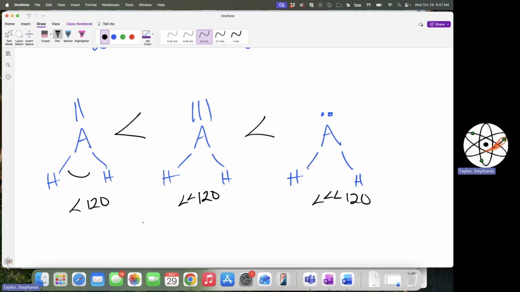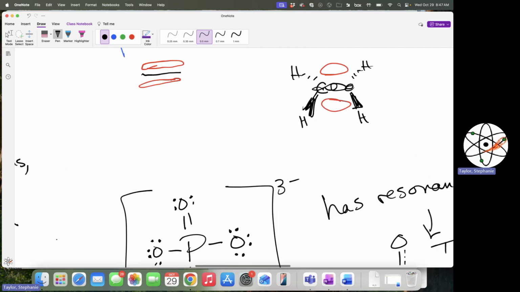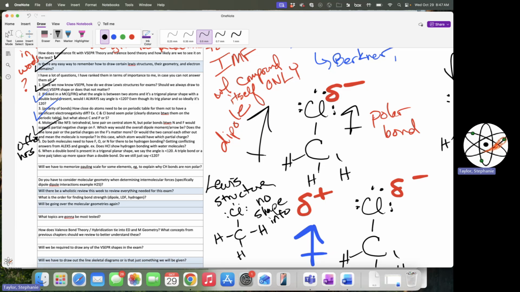Because we have a tendency to do real molecules, this is difficult to actually find good examples of in real molecules, which is why we wind up showing y'all a double bond versus a lone pair, because those we can sometimes find decent examples of. But it's difficult to find all three of these without other factors also happening, because size of atoms start to play a role, things like that.